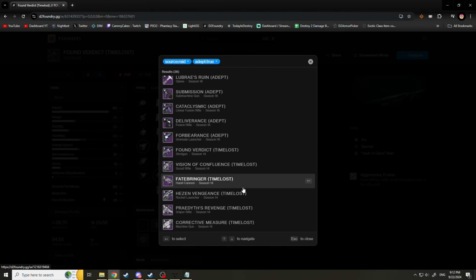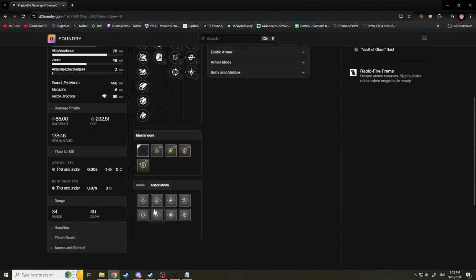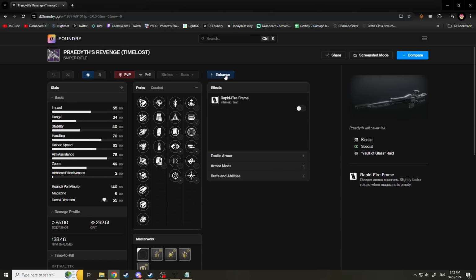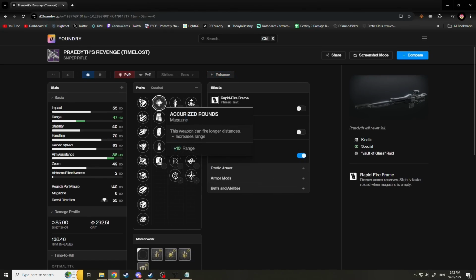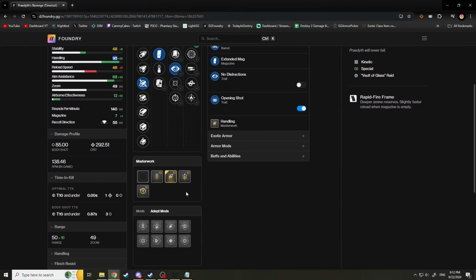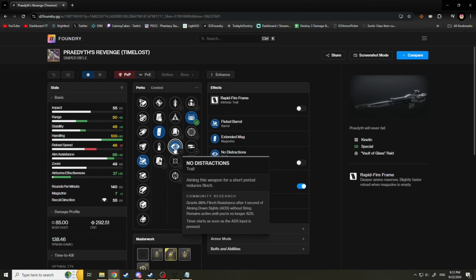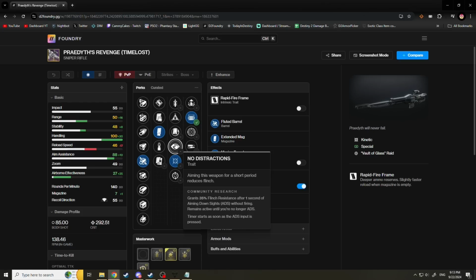Then we have Praetus Revenge. This is a unique sniper because with the Adept Icarus grip, I'm going to activate that and deactivate that real quick so you can see what all of it does. We're going to put no distractions on here with Opening Shot. Then we're going to crank that handling, and you're going to see it's 95 exactly. So we add this Adept Icarus grip, and it goes all the way to 100 with no distractions for that anti-flinch, or you could go moving target. Either one's going to be fine.